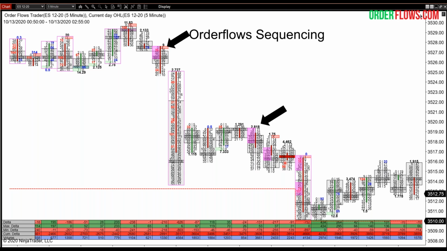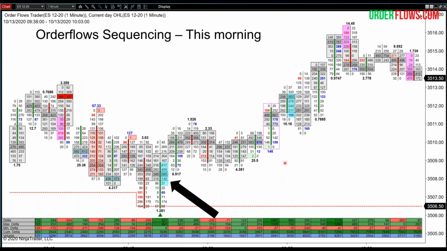Now this is just 2 hours ago, 9:45, at the low of the day in the E-minis. It's on a 1-minute chart. We had the sequencing coming in on the bar at the low of the day, right? And then we rallied right up from that. We rallied up, follow through. Look at this, right? This is what I talk about being in a trend.